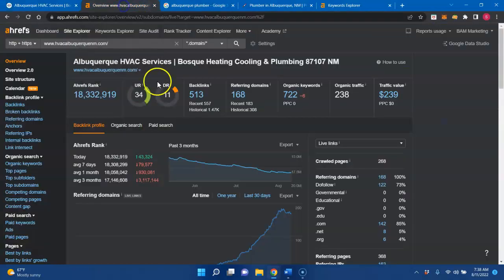So I did go ahead and throw your website into a tool I use called Ahrefs. This will give me your analytics and show me where you're sitting. Your UR and DR is the strength and trust that Google has for your website. These are on a scale of 100, and I do recommend having these balanced and continuously moving up. By implementing the strategies I'm talking about, this will boost your numbers right here. You're currently sitting at 34 and 11, 34 strength and 11 trust, and that is usually due to your backlinks and your referring domains.